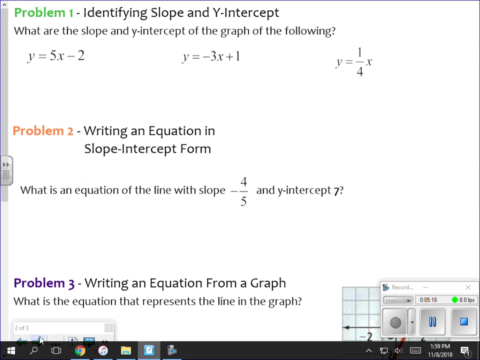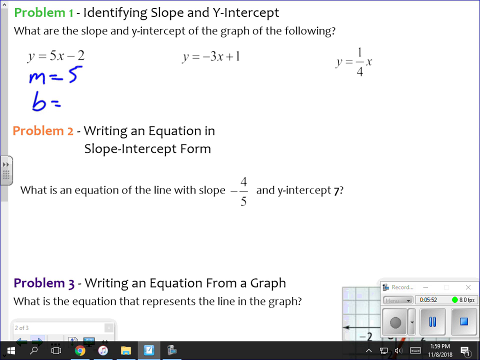Next page. So when you're graphing, and we're going to do a lot of graphing eventually, we're going to do a little bit here, but when you're looking at the equation, this is in slope-intercept form, mx plus b form. Identify the m, identify the b, identify the slope, identify the y-intercept. So on this first equation, what's our slope? 5, because it's the number times x. However many x's we have, that's our slope. So we have a slope of 5.